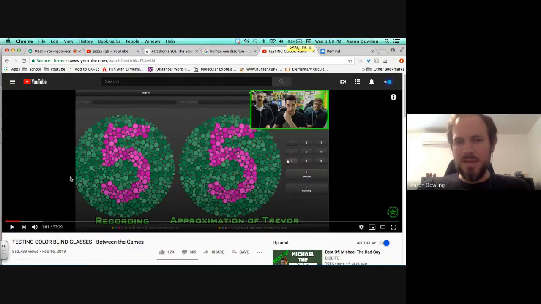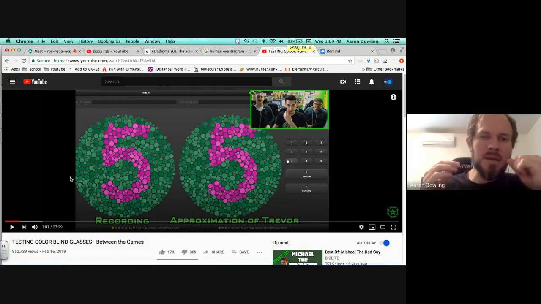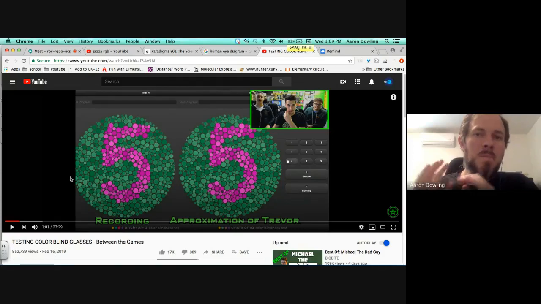So the one on the left side is what's recording, and the one on the right side is the approximation of what his eyes actually see. Now, he has a version of red-green color blindness. That means he doesn't actually have a properly formed pigment in the back of his eye, a properly formed chemical structure in his eye that reacts to red the correct way. Either it's missing or damaged or there's not enough of it. It depends on the version he has. If he can't do that, it's called red-green color blindness, and it's the most common type of color blindness. Red actually just looks like a darker green to somebody who doesn't have all three pigments. So I'm going to play just a few of these so you can kind of see.